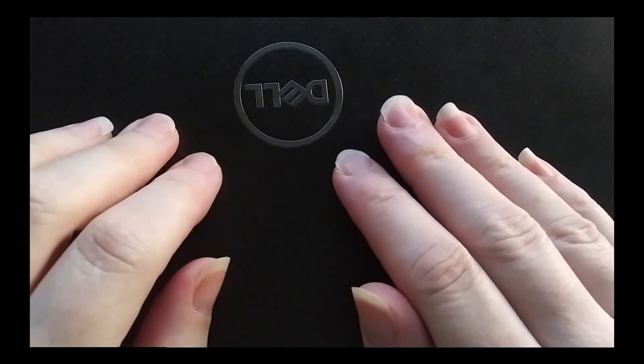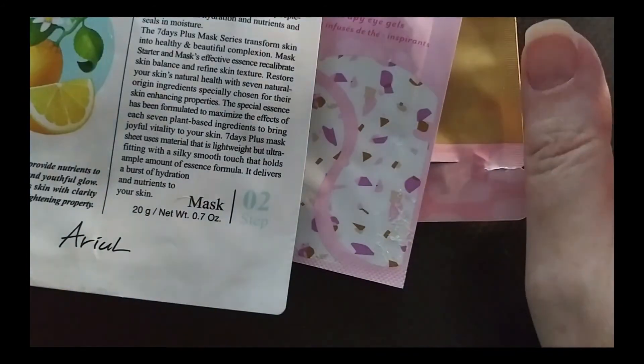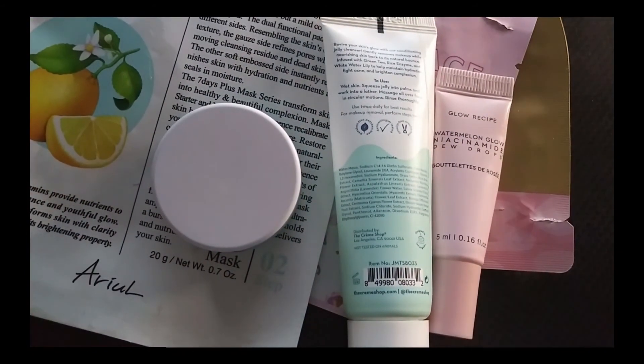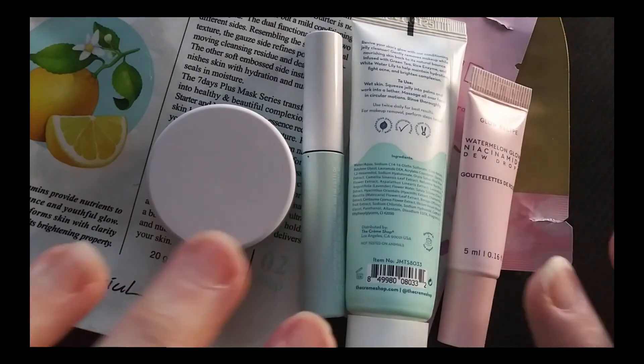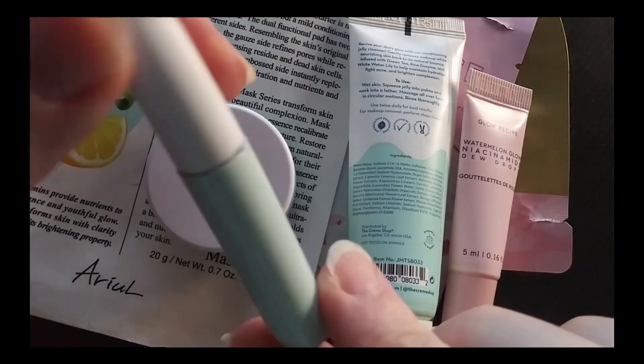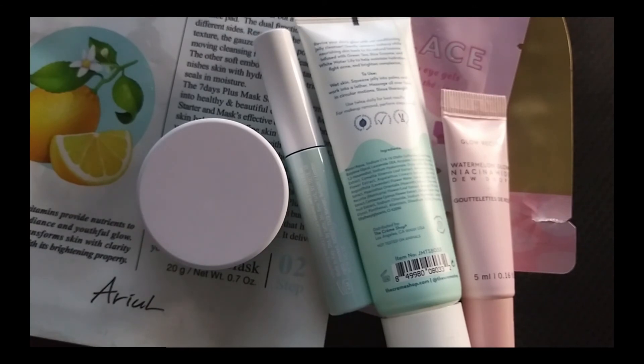So that is all nine — ten products. I did not lose my 10 pounds, unfortunately — that is still a work in progress. But I am proud of myself with what I did get through. I completely finished six out of the ten products, which I think is really good. Three of them I started and am still working my way through. And the one I just didn't like — I tried it, I didn't like it, and I don't think I should feel bad for getting rid of it. I tend to want to use everything up, but this one just wasn't going to happen. Let me know what your thoughts are — until next time, have a great day!